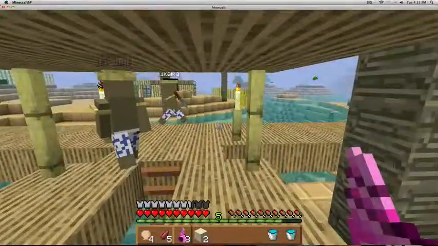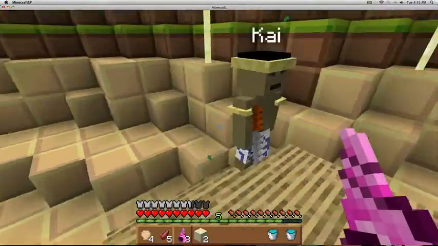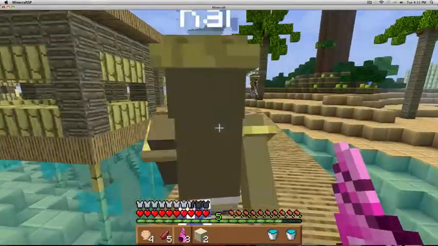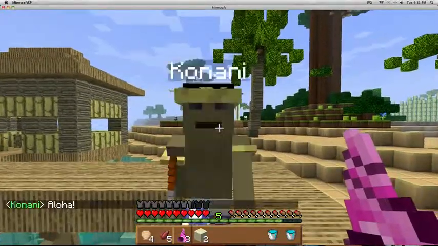Hey, where is he? I'll trade with you. I think it was you. Wasn't it you? Hey, dude. Oh my god, these dudes move around too much. Dude, I want to trade something, please. Ikawa. What's wrong with your head? That's a nice hat you have there.